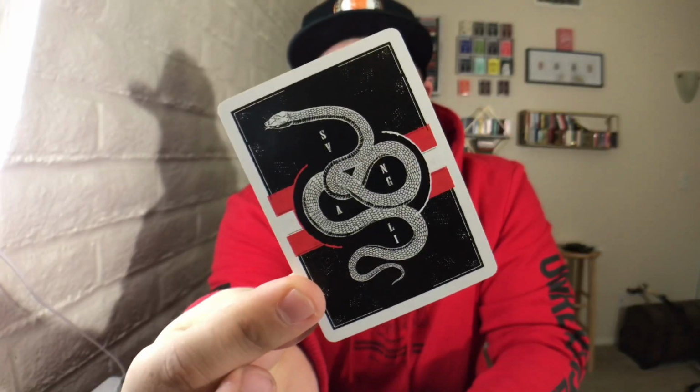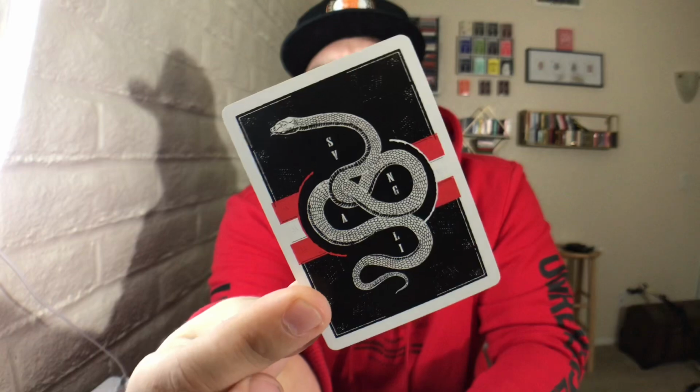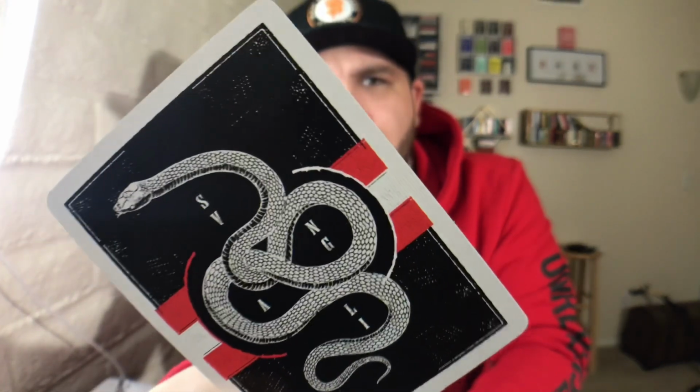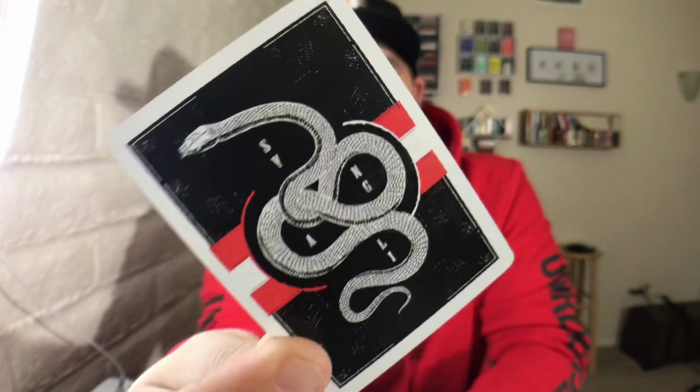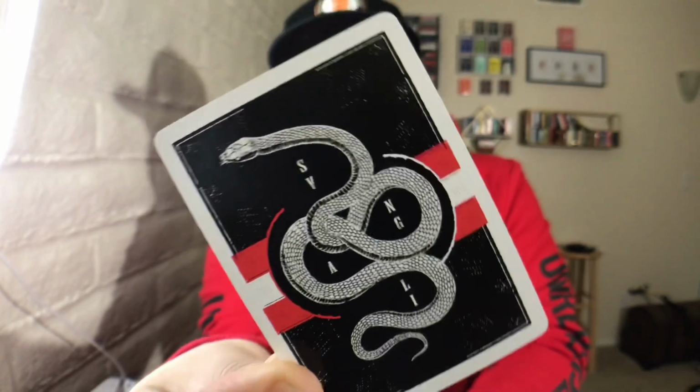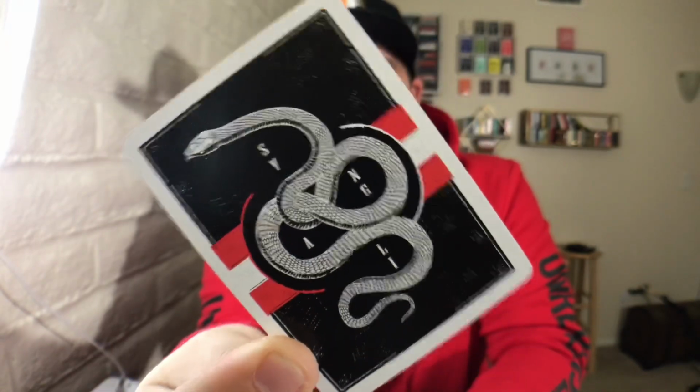But before we do that, let's take a look at the cards. Ooh. So this is the back design of the deck. You can see it is a black background with these kind of chalkboard scratches on them, which I think really adds some nice texture to the deck. It has a fairly thin white border. I would say actually it's probably closer to medium size, like about what you would see on bicycles.